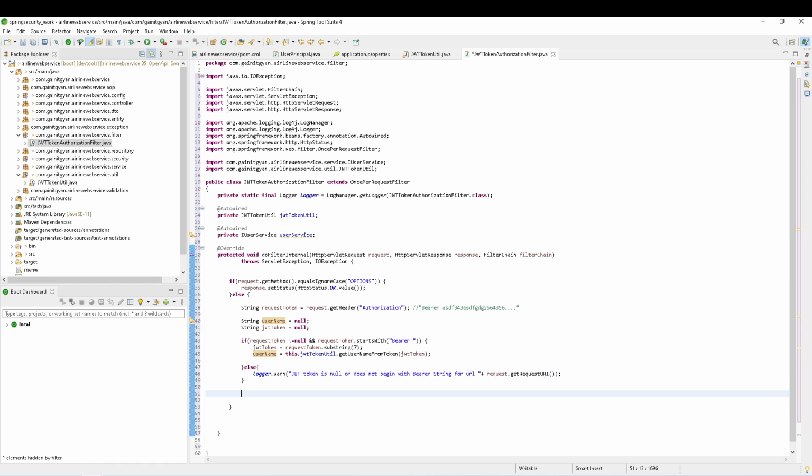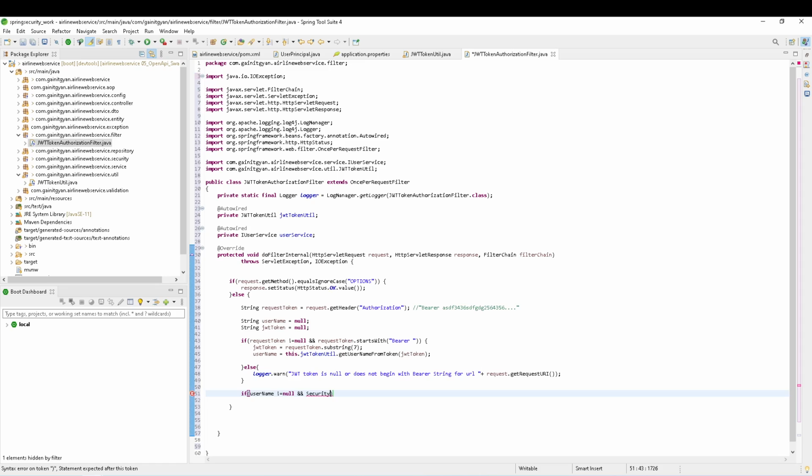then what I'm going to do is, if username is not equal to null, and now see here what I'm going to do. I'm going to check the security context for the authentication object. In previous session I told that authentication object, once created, will be placed in the security context, right?